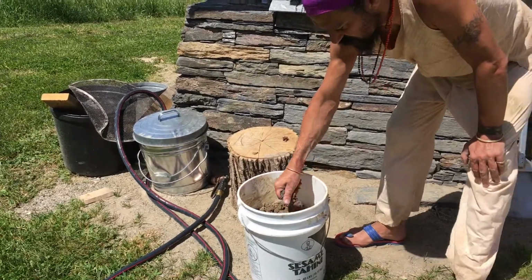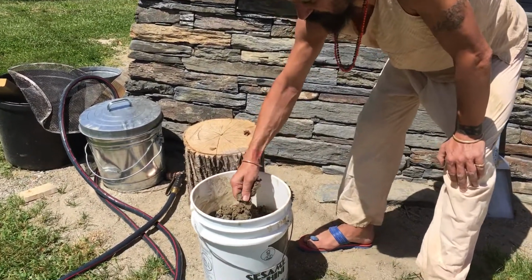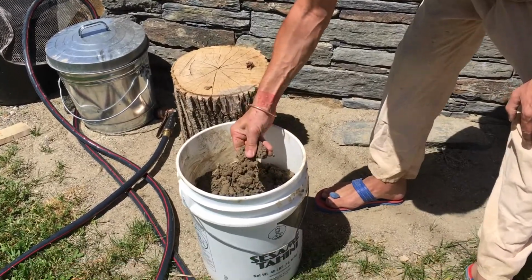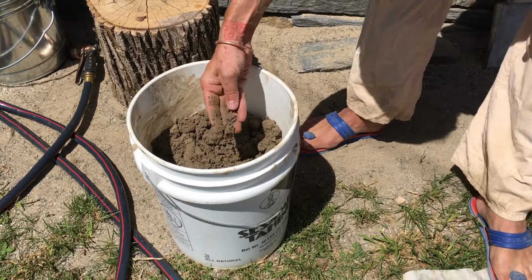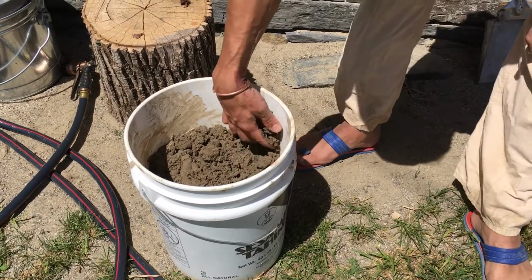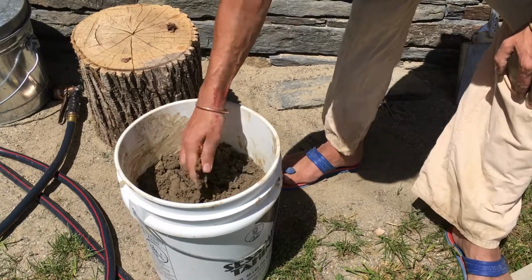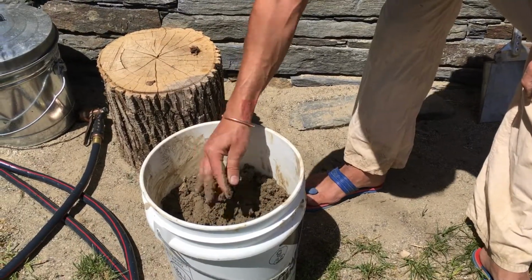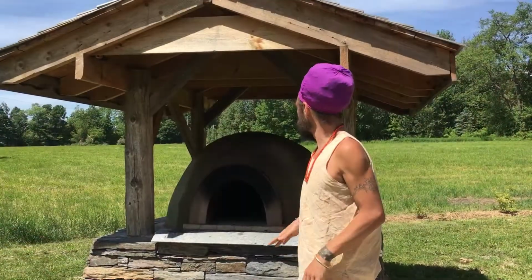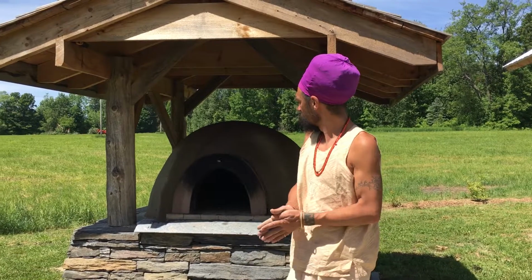This is just the same thing that the oven was built with on the first layer, which is a thermal cob. So it's about three parts of sand to one part clay. And I try to make this mix a little bit sandier just so you have less cracking going on once the clay shrinks. So now we're gonna get into fixing this oven.